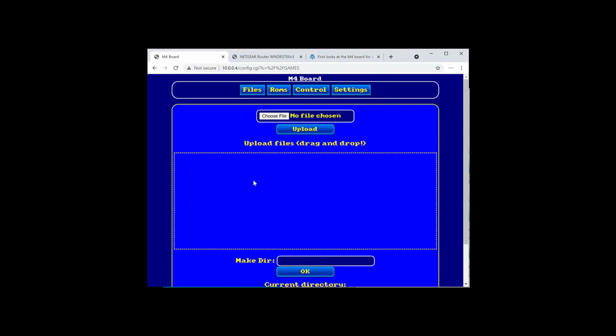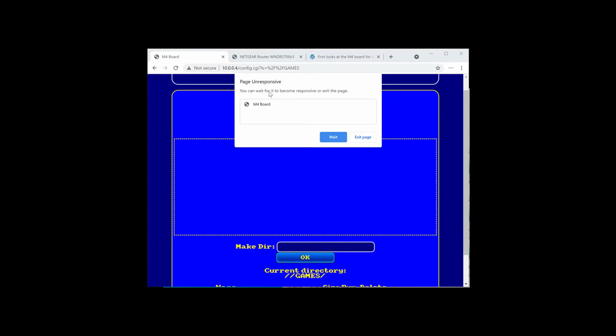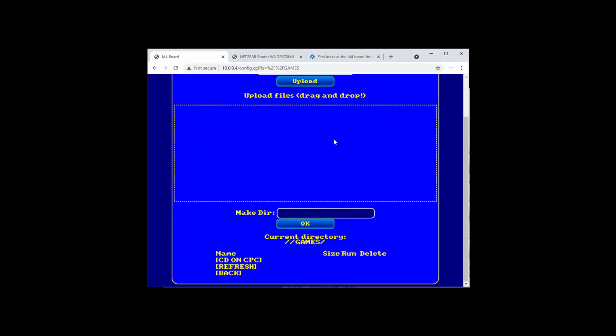And what you can see happening here is not a whole lot. It almost looks like nothing is happening. But if I did it right, yep, see this, page unresponsive. This is exactly what I saw before. We just literally have to wait, and eventually we'll be able to refresh and we will see our games.